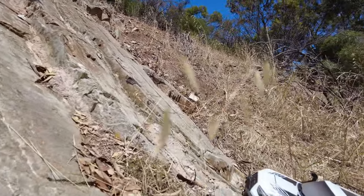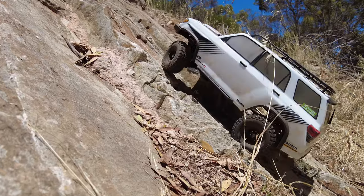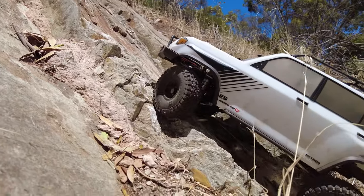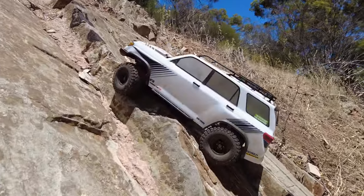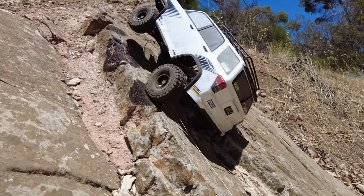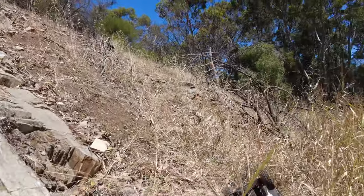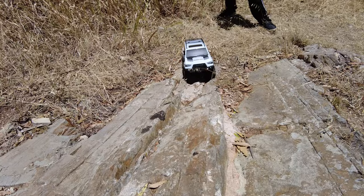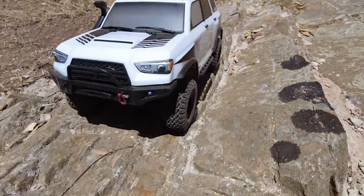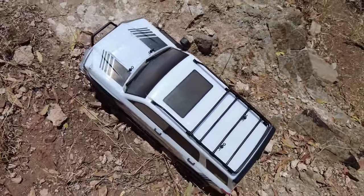Steep hill climb here. Let's see what this bad boy can do. Nice. Three wheel motion. Again. Made it to the top.